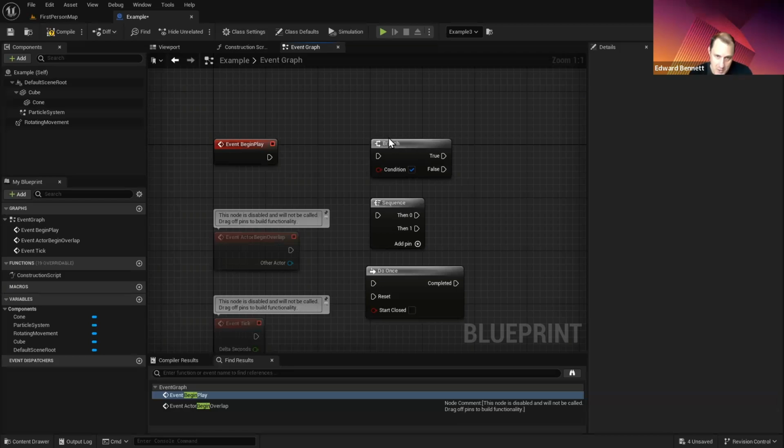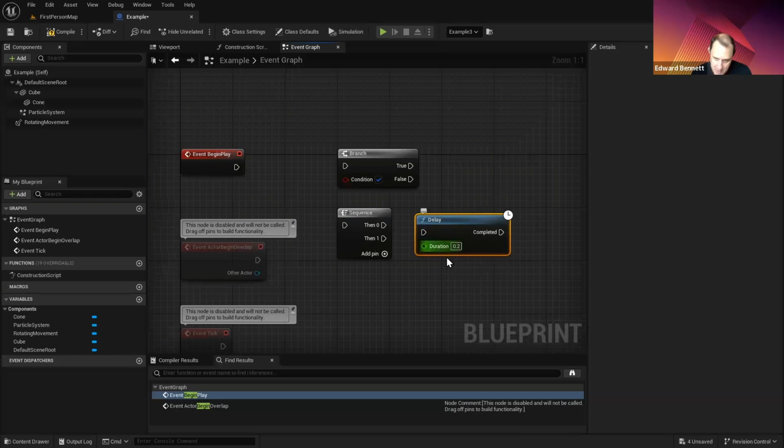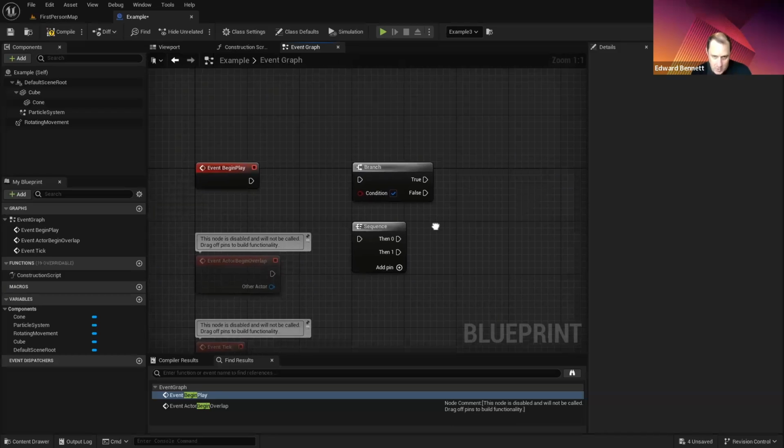So branch and sequence are probably the only 2 I think are worth memorizing at this point. D for delay is quite good as well. I use that a lot. This will just stop and wait for 0.2 of a second. So you can try that out, and that will give you a couple of different nodes.